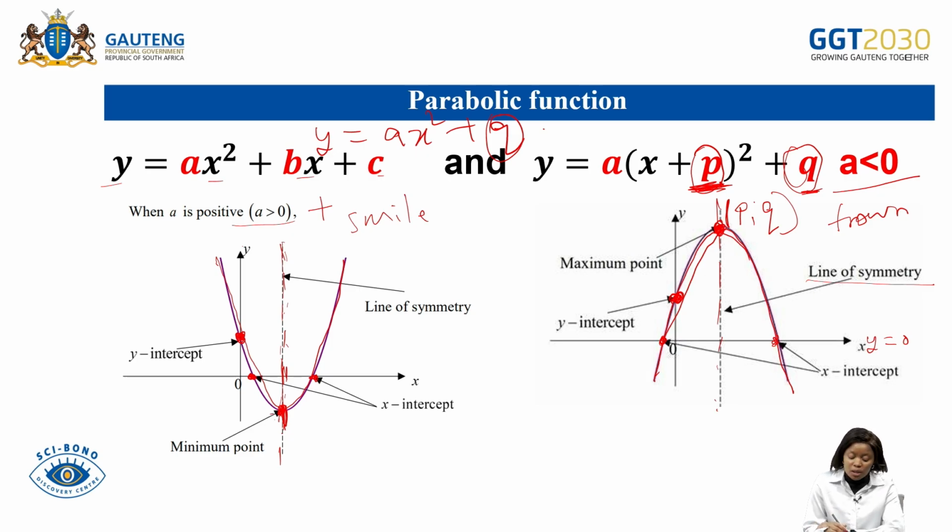Or if you complete the square, in y equals ax squared plus bx plus c, the value of x is going to be negative b all over 2a. Then you substitute your value of b and your value of a, and you'll find your value of x. After finding x, you substitute it in the original equation to find the corresponding value of y.